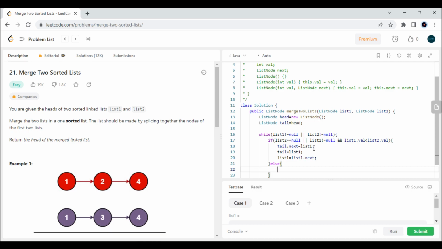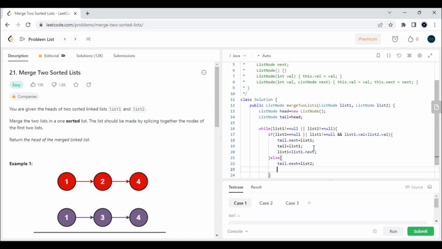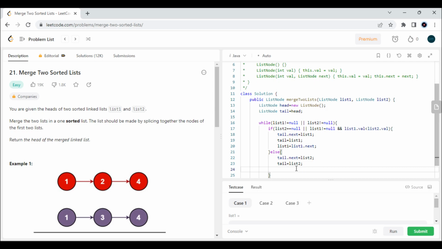So tail dot next equals list 2, and tail equals list 2. After that, we just increment list 2.